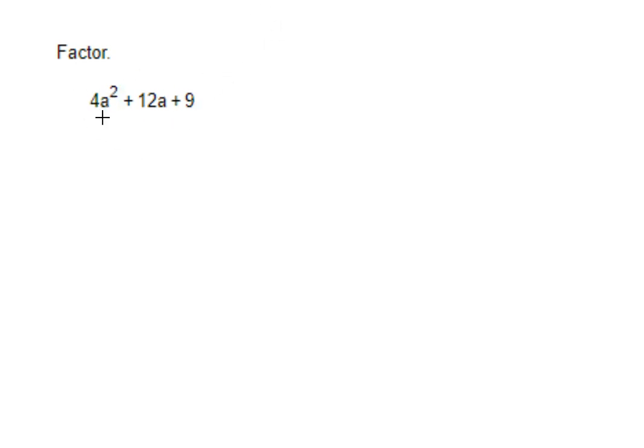So this one, we could do the same way. We could do AC method. It works fine. In fact, I might even recommend that for this problem, as opposed to the way you're supposed to do it, which is to use this formula, a squared plus 2ab plus b squared. So if you notice that your first term is composed of squares and your last term is composed of squares, then there's a good chance this formula can be applied.